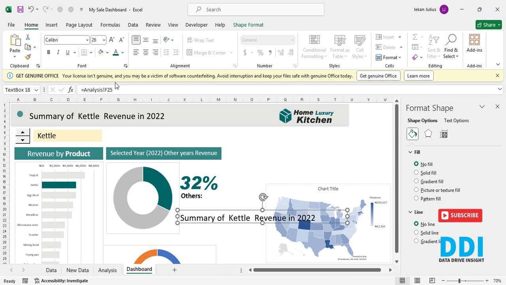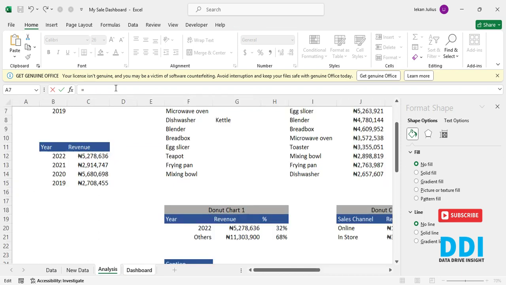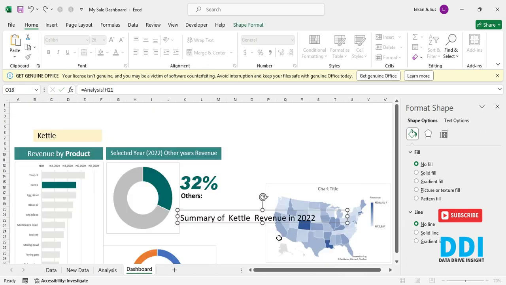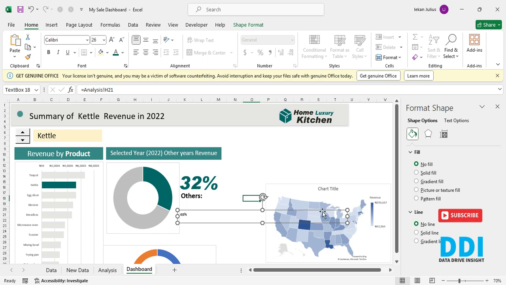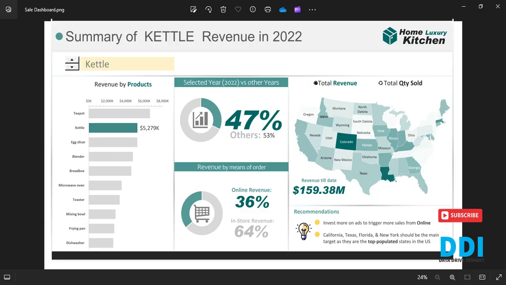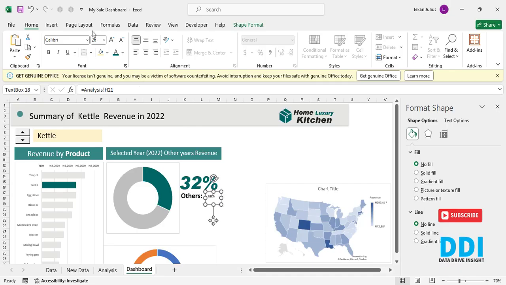Then what we need to do here is reference. Now we need to reference our order percentage for the order years, which is 68. Let's make that also a little bit big.